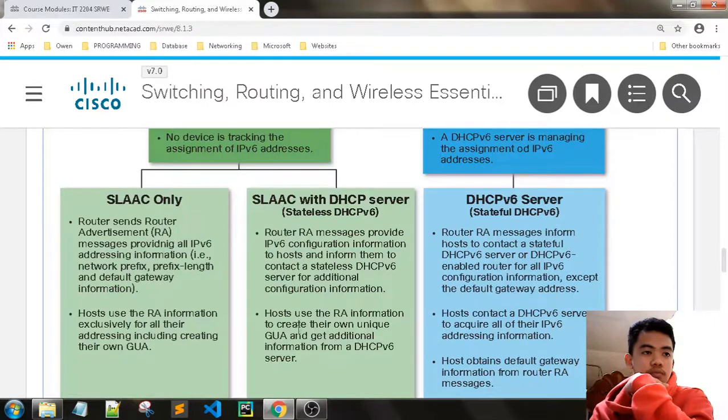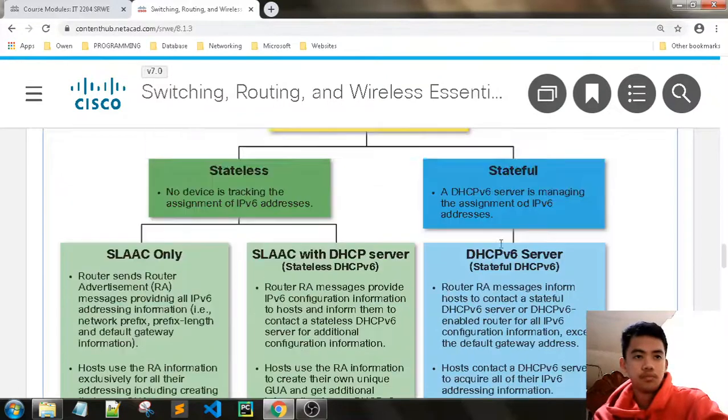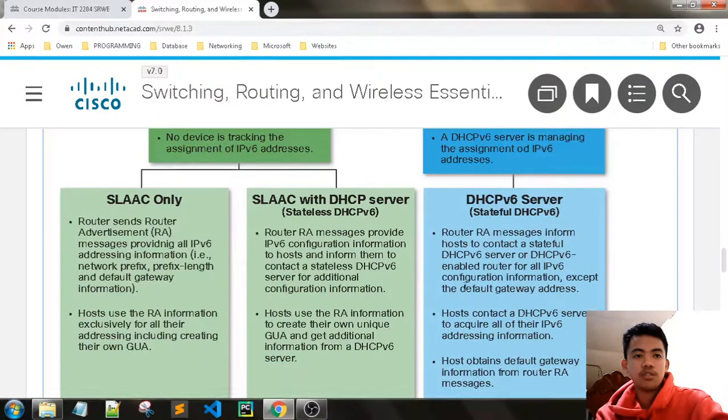We get information from the router, but we also need the DHCP server for additional information for IPv6. For stateful, we use the DHCPv6 server, the stateful DHCPv6, where all the information will be given by the DHCP server.